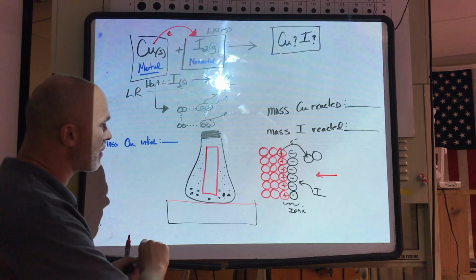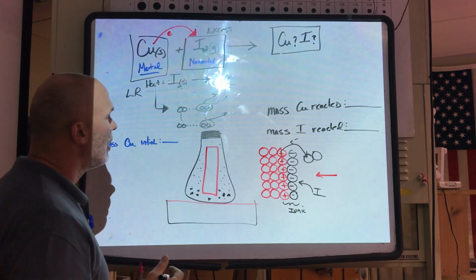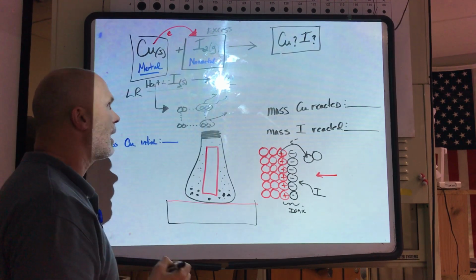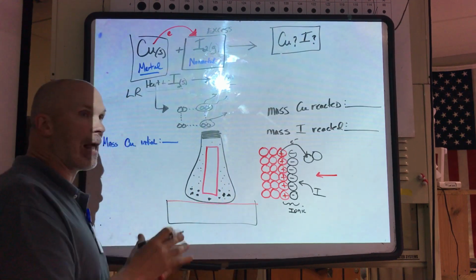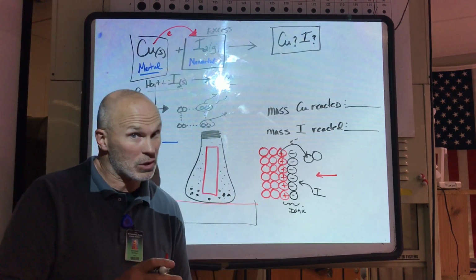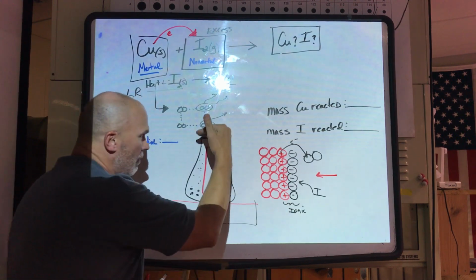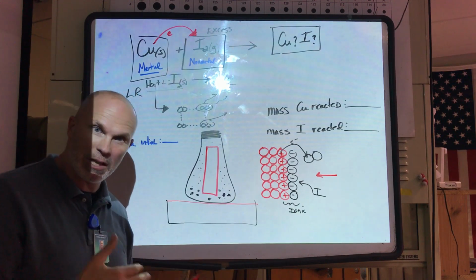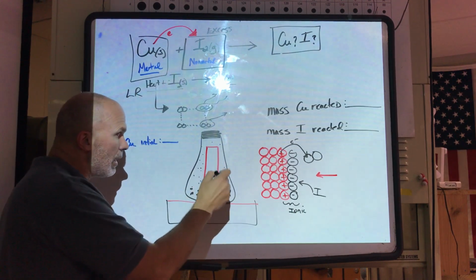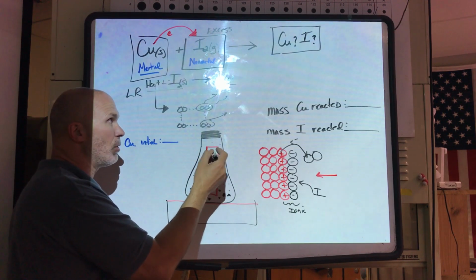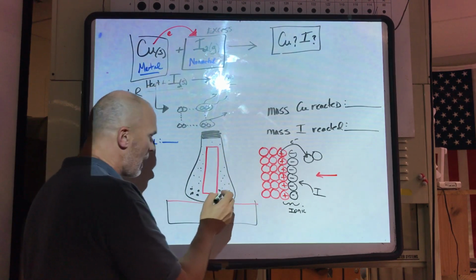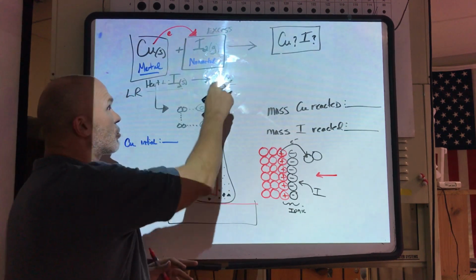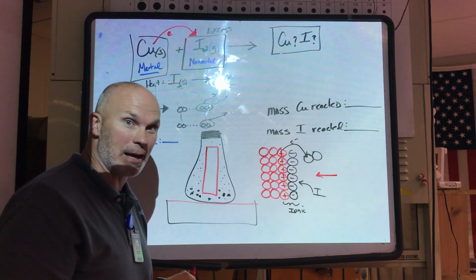So here's what I do. I turn on the hot plate, around 50, not too hot, okay? But that's enough for all the iodine molecules to escape the crystal, and here's what happens. If you haven't figured it out, a gas is also called a solution. It also has a molarity. This is a volume, and these particles are not dissolved, but they're floating around freely as if they're dissolved in the air. So this is a solution of gas particles, and it has a molarity. And what we know is as more of these solid crystals become purple gas, the concentration of the iodine, the molarity of the iodine gas, increases.